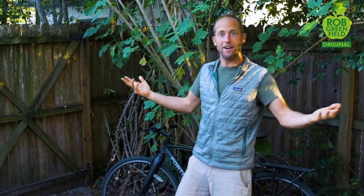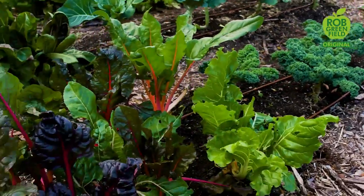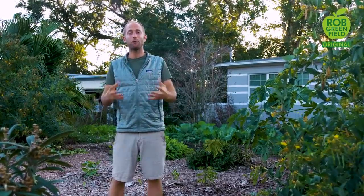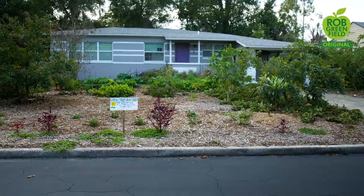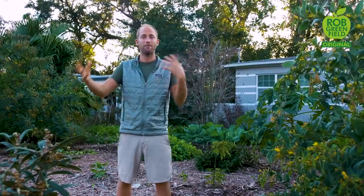And lastly, let's move on to the garden. One of the most frequent questions I'm asked is: do I own the land? How did I find the land? Do I pay rent? What I've done is a work exchange. I met someone who's always wanted to live sustainably, who's wanted a homestead for 25 years. In exchange for me setting up my tiny house on her property for a couple of years, I'm helping her do that, and then everything I create will be hers for the years to come. I've turned the whole front yard into a garden, and the tiny house after I leave will be hers to use however she wants. It's an exchange rather than a monetary transaction — how can we work together to meet each other's needs.